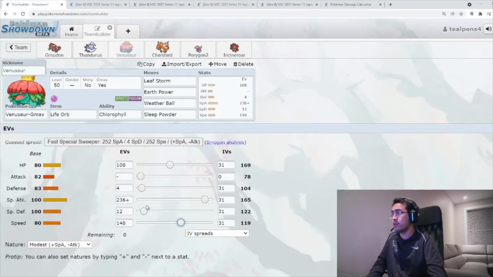Actually, what I'm going to do is one more thing. I'm going to forego the SPDF rule, and I'm actually just going to go 1 point into the speed. So this way we go to 120. So at the very least, when there's no sun, if we have an Airstream boost from Thundurus or Charizard, we can outspeed the opposing Thundurus. So we'll at least keep it to 120, because we don't want to be too slow.